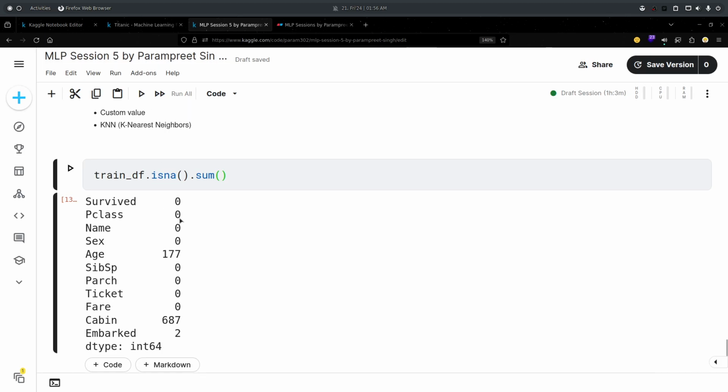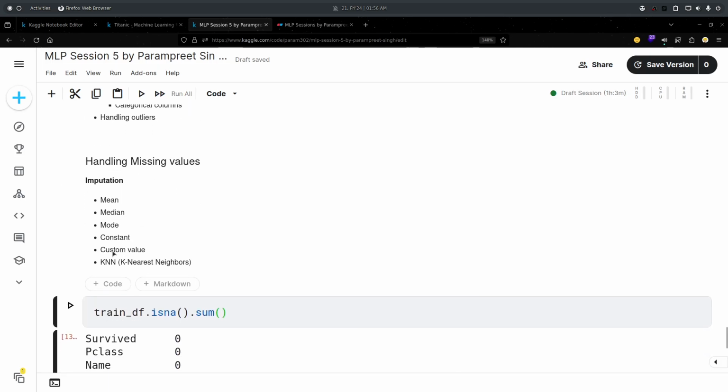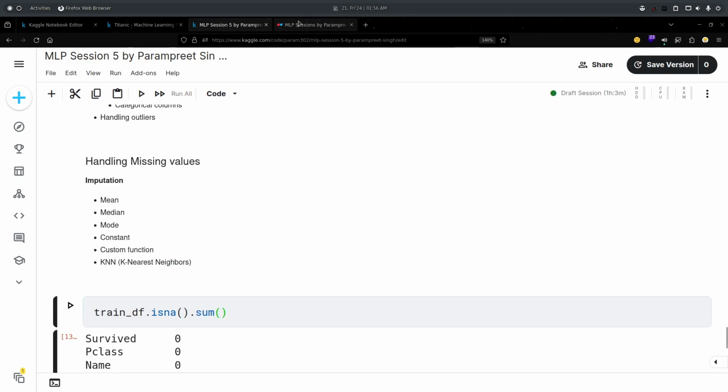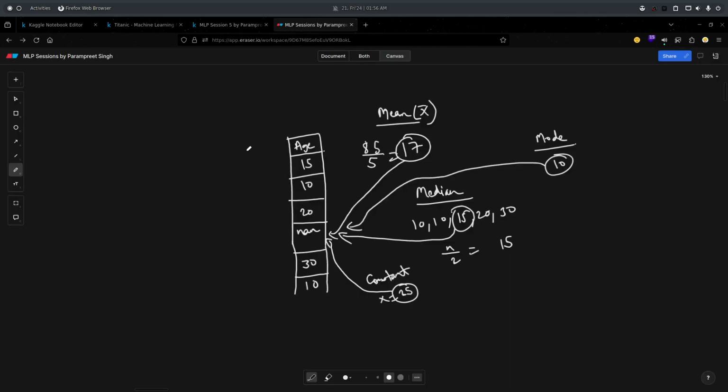These are some of the main approaches we have seen. Then there is a custom value, or you can say a custom function. How does a custom function work? Let's suppose here we have a sex column also, right? In the sex column we have male and female. Let's say I have defined a function, def average_age, where I am finding the average of male and the average of female.